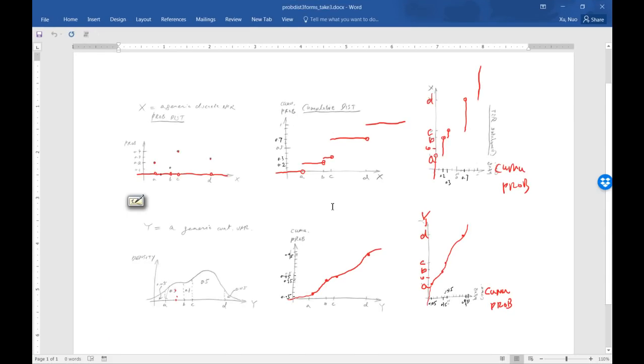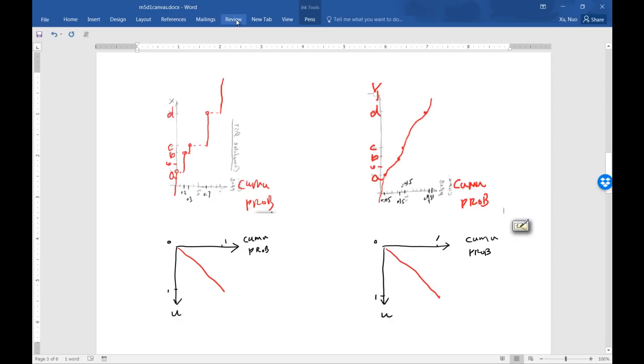So this is the example that we used in a previous video. We have two variables: x, a discrete variable that can only take on 4 values, a, b, c, and d, and y, a continuous variable that can take on values in this range. And these are their corresponding cumulative distribution and inverse cumulative distribution.